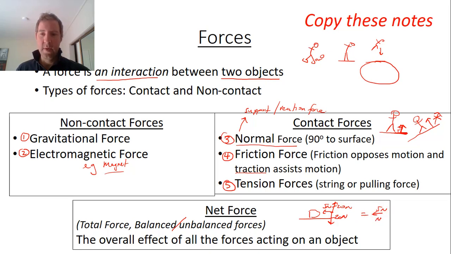The symbol we sometimes use for net force is, I'm going to be very careful when I draw this, a big, funny capital E and then F. That means net, or it means total. It's a Greek letter, and this is obviously force. So copy those notes down. If you want to copy my little diagrams, you can. I'd say pause the video now and copy them down before you go on to the next slide.